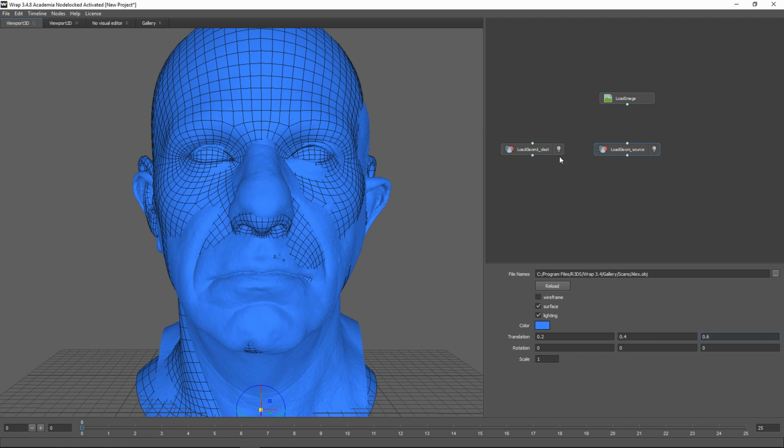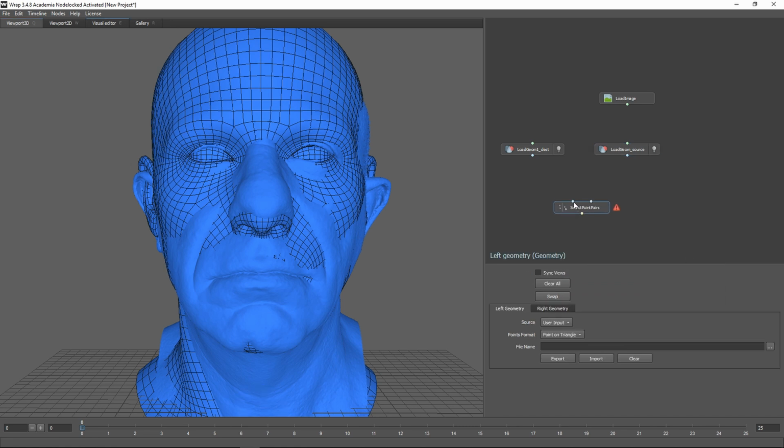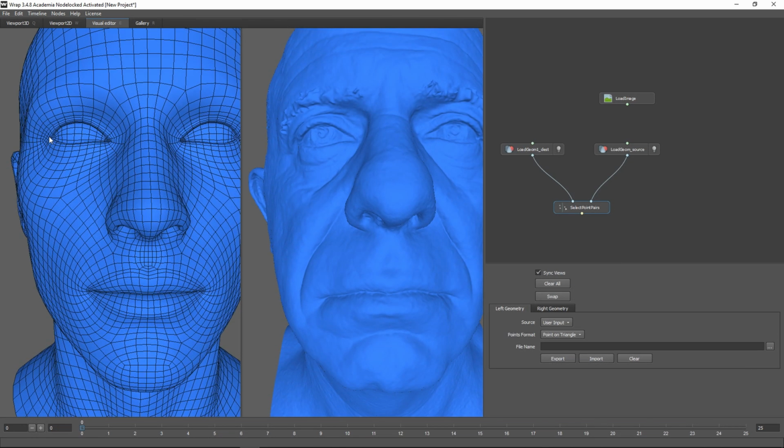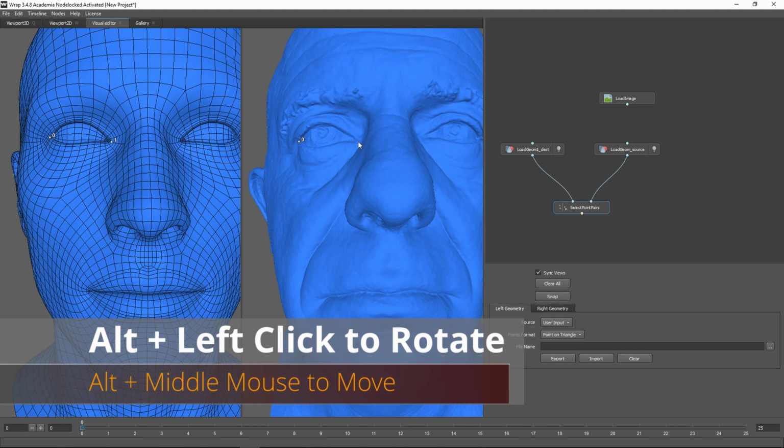From here, I'm going to try and identify points on both of these. So I'm going to right-click, do selection, and then select point pairs, and I'm going to plug in both sides. And when I click on the visual editor, I'm going to sync these views so I can identify the points. I'm going to click on the corners, basically, and I have to do these in order. So 0, 0, 1, 1. Do them in any way you want, but they have to follow the same number.